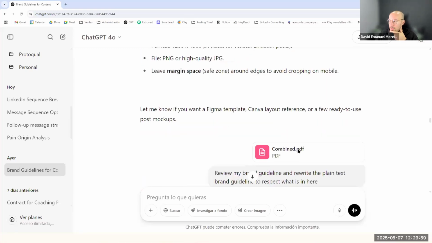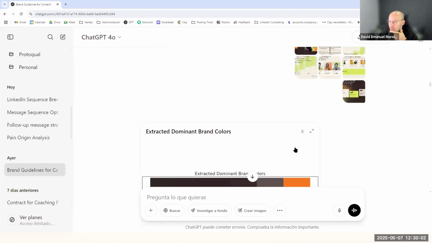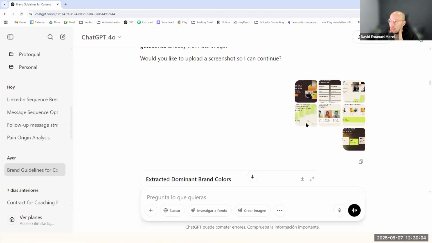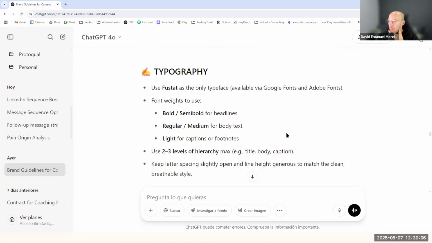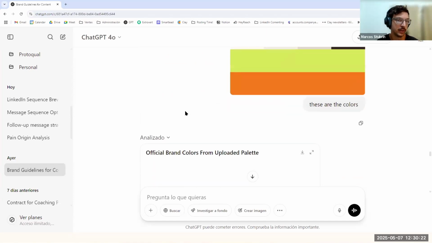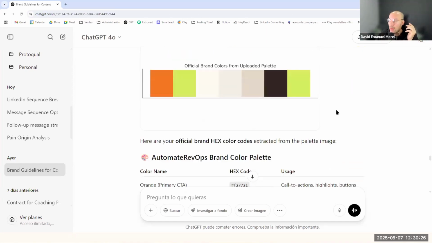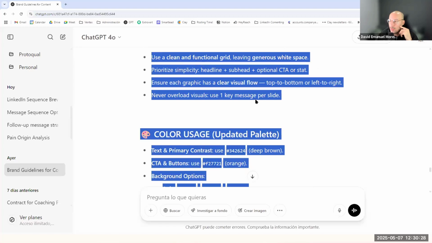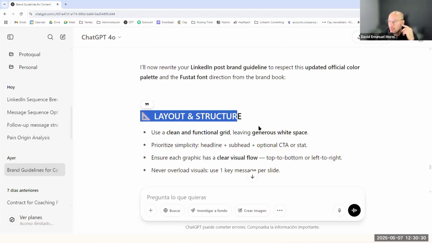But you can give them just some images about your landing page. You can give ChatGPT some images, like your brand colors palette, or your brand identity document. A brand manual is the best thing you can give because it already has the different applications, and it's the best asset you can feed the AI. With that, AI will be able to create a document like this one, a layout structure.